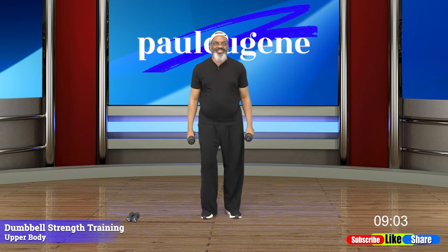It just dawned on me. I want to sneak in some shoulder shrugs. You know, lift, lower, simple, right? But it works. It works. Let's shrug those shoulders. 10. 9, 8, 7, 6, and 5, 4, 3, 2, and 1. Step touch. How did you do on those simple shoulder shrugs?